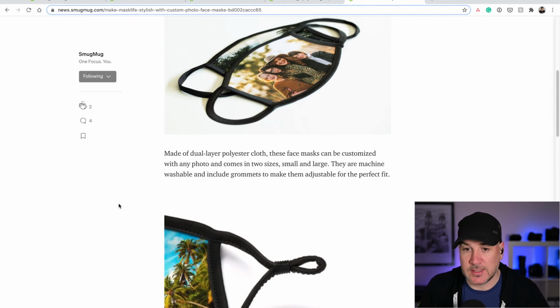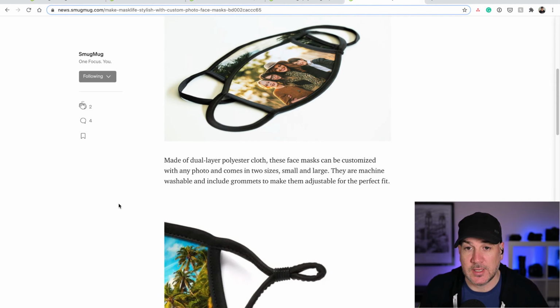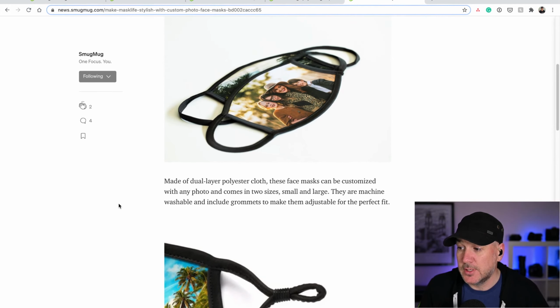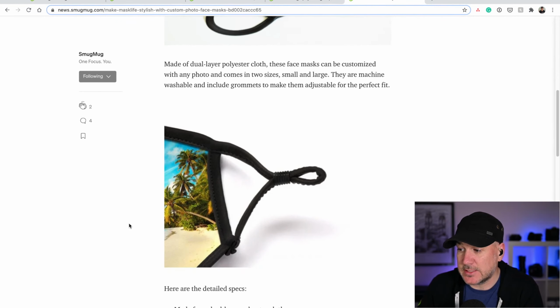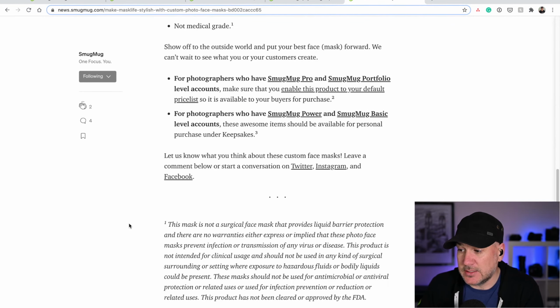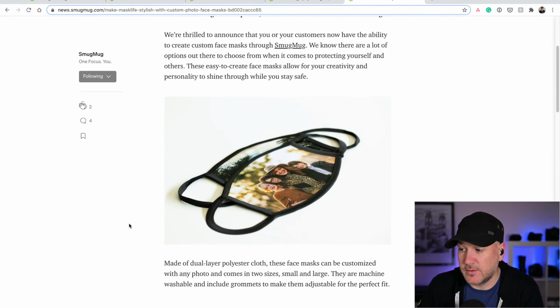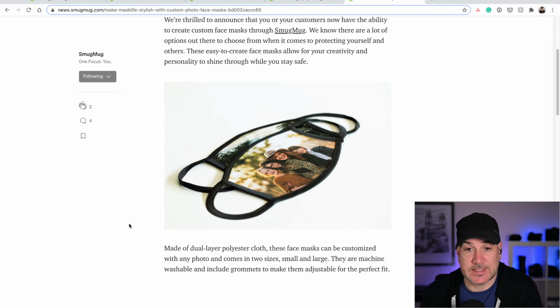But it is a very topical item to add that can be customized with a great image either of your own, or if you want to, on our portfolio and pro accounts, you can mark these up for profit and sell these to your clients, and they can buy these face masks with the fantastic images that you've taken of them on the mask. So that's potentially one product that you could add to your shopping cart.